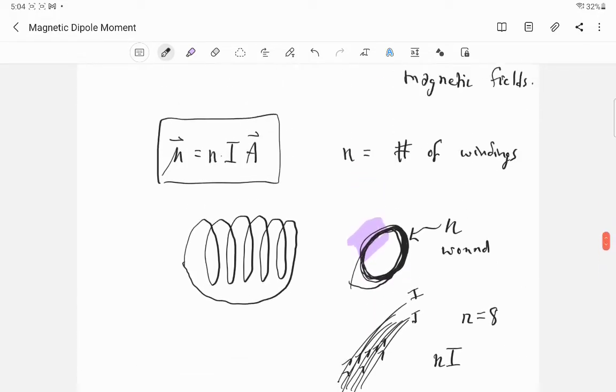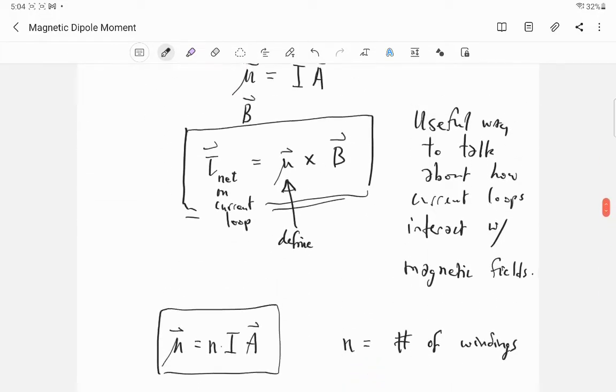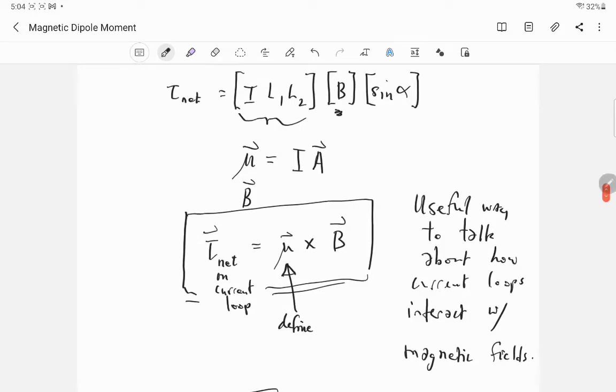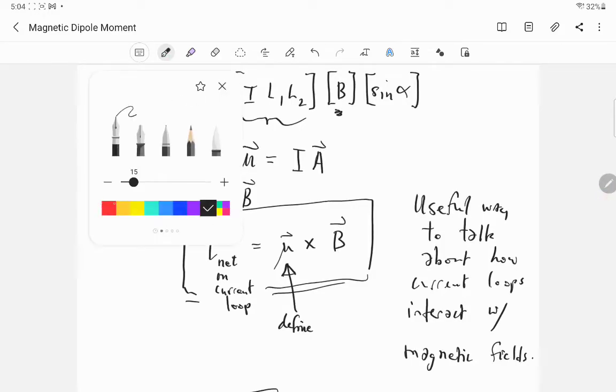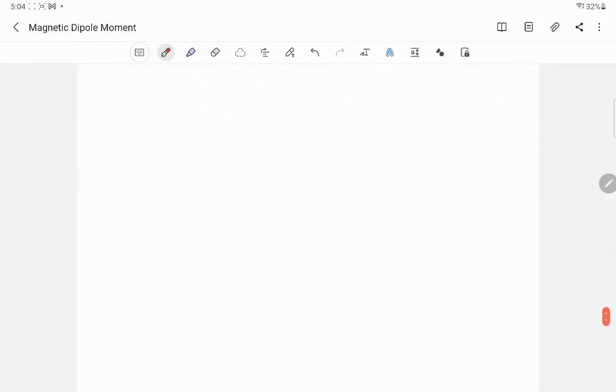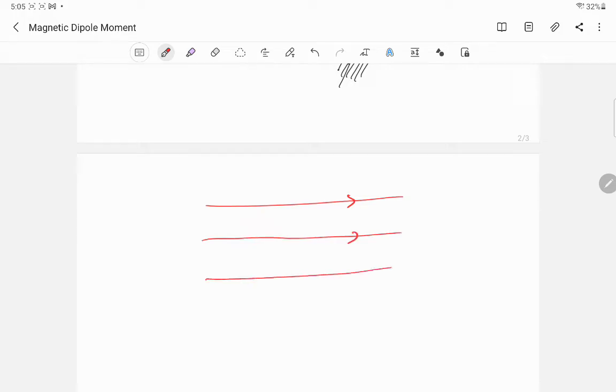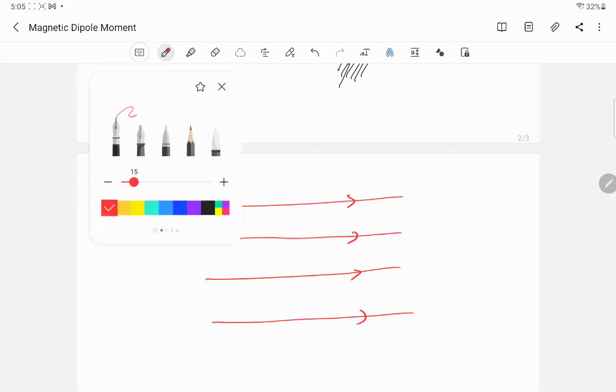Okay. So notice something. Let me now redraw the problem a little bit. So I'm going to put a magnetic field, and I'll just draw it the same as before. It's towards the right. And before I draw my next drawing, or actually no, I'm going to go ahead and draw it. So here is a current loop.